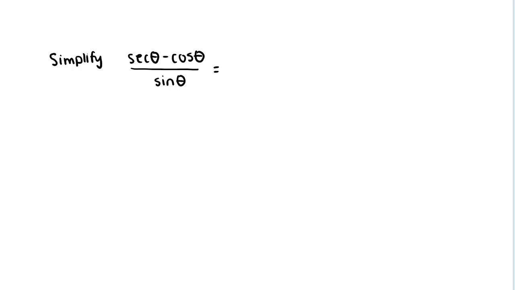Right, so this expression can be rewritten as, well, secant is the reciprocal function to our cosine function, so it's 1 over cosine of theta. Then we have minus cosine of theta. Maybe because I see a fraction here, I'll write it as cosine of theta over 1. Cosine of theta is really the same thing as cosine of theta over 1. Maybe later we can try and subtract these two fractions. But then we still have this sine of theta in the denominator.